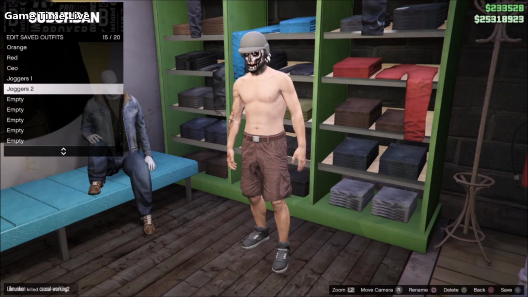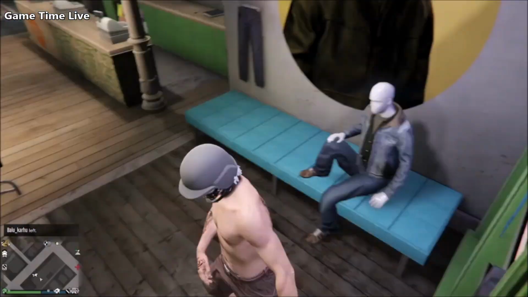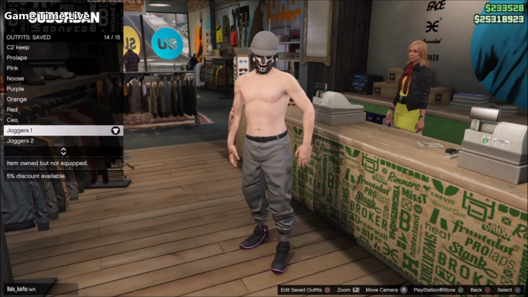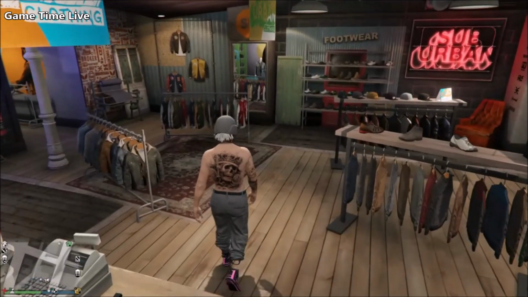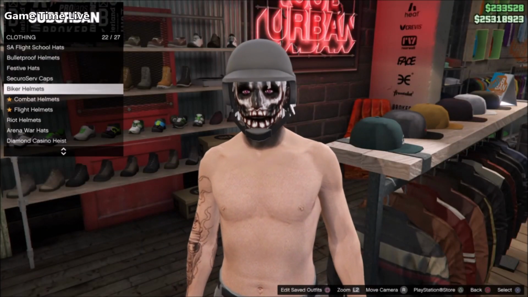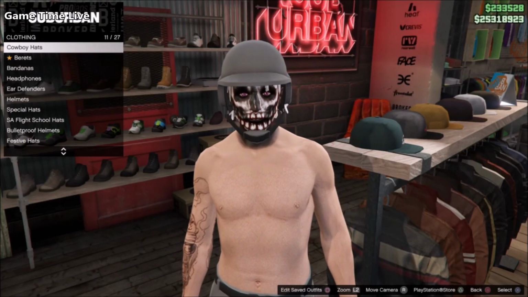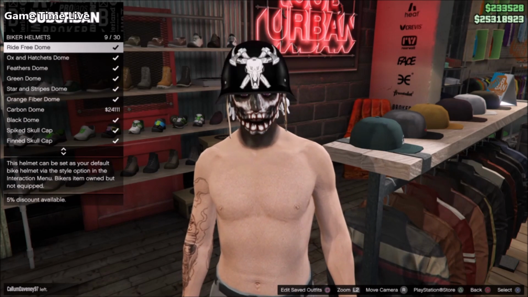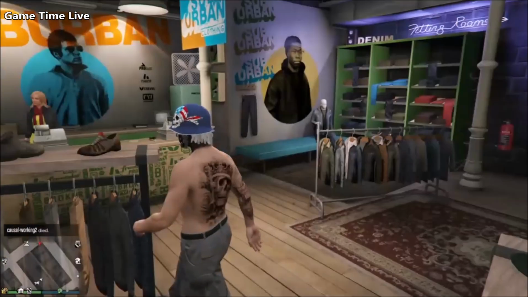So joggers 1 should be the one with the original Adversary joggers, and you want to go ahead and apply this dome helmet on it, which is the right free dome. Now we're going to be doing that. We're also flipping the helmet into the 10 helmet, which we're going to be adding once the outfit is fully done. So this is what your setup should be looking like.